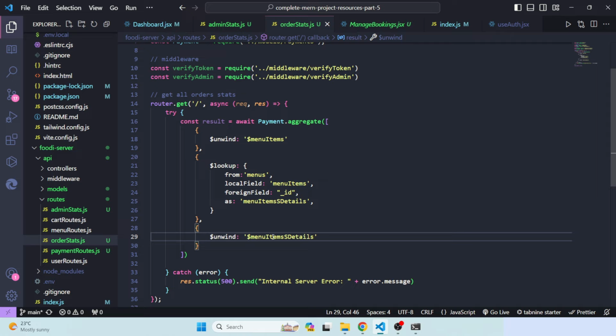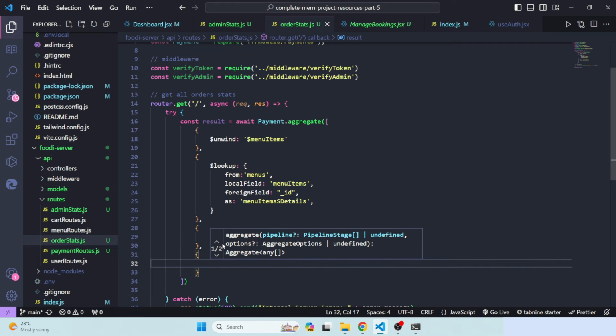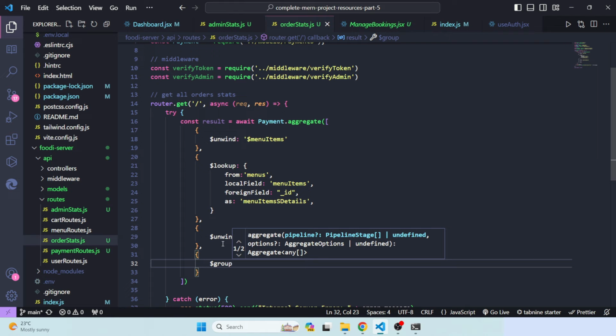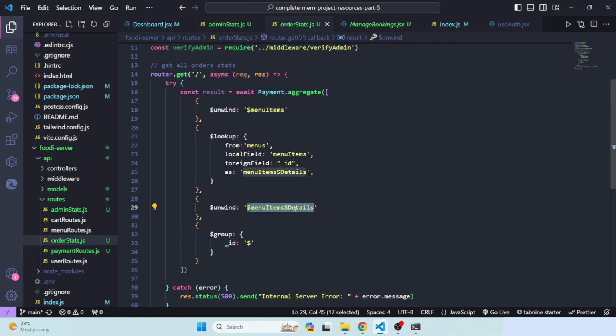$unwind. After then we will simply group it, so we will have another parenthesis and we will use the $group method. And here what you have to group, we will customize it with _id, so that would be in quotations $menuItemsDetails.